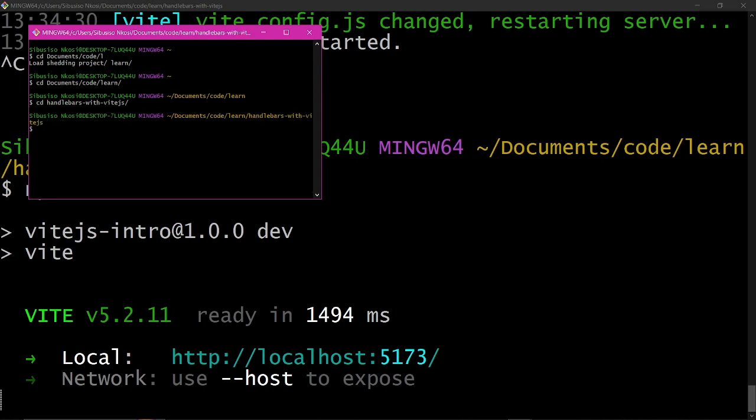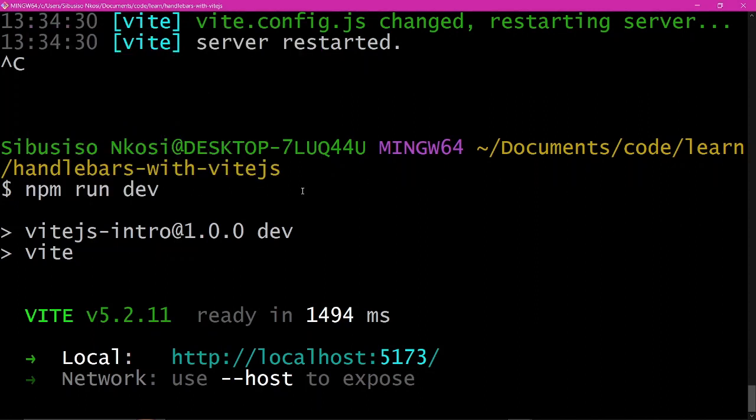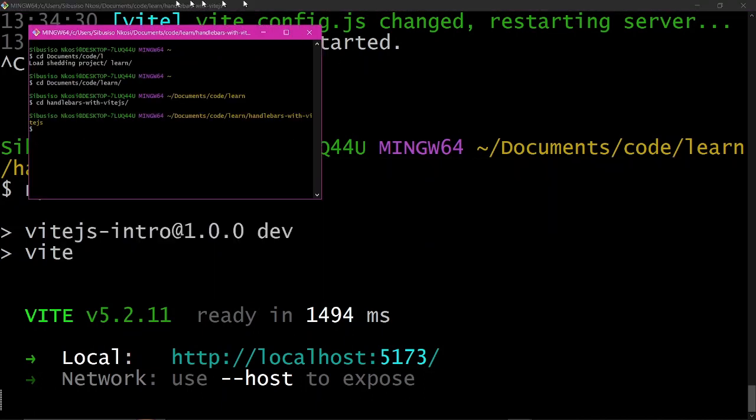So you see, I can open two Git Bashes, and I'll leave this one alone because I know my server is running on it, and this one is where I'll run commands like npm install, or other commands that you want to run.